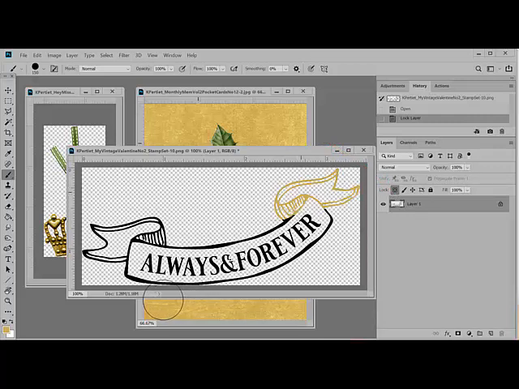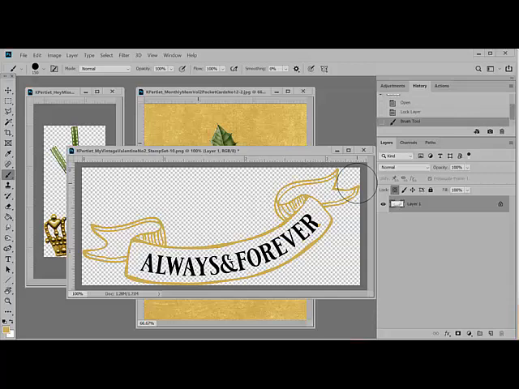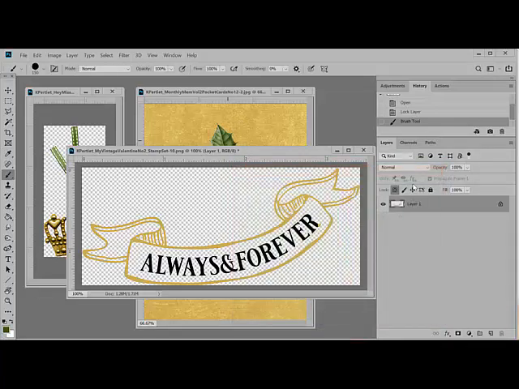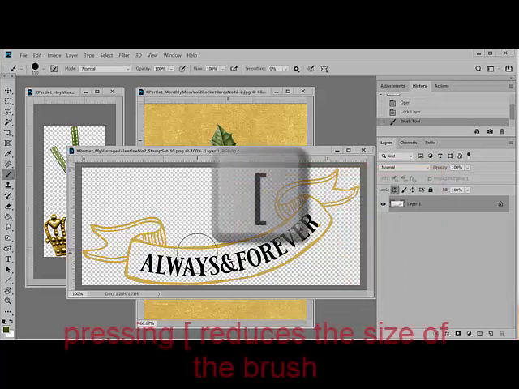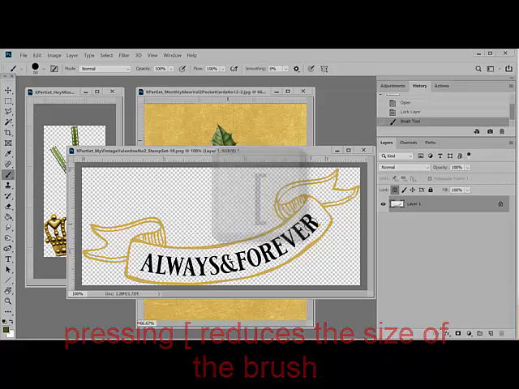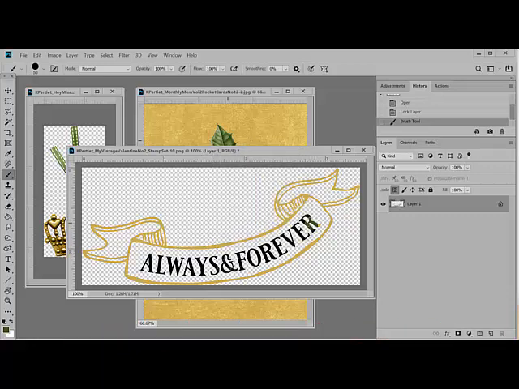And I kind of made an oops on that, but that's alright. We'll take care of it in a minute. And I'm going to come in here and paint all of this. And it only paints the portions that are opaque. Okay, now I'm going to come back to my color picker and get the green color again off of the pocket card. And then I'm going to need to reduce the size of my brush by using the left bracket key. And come in and paint the words green.